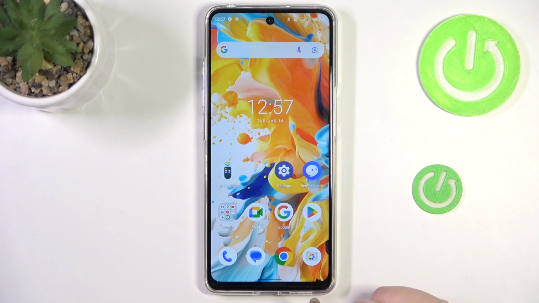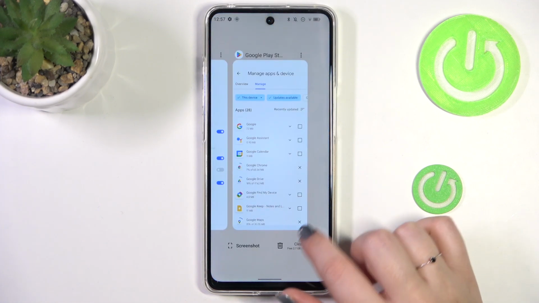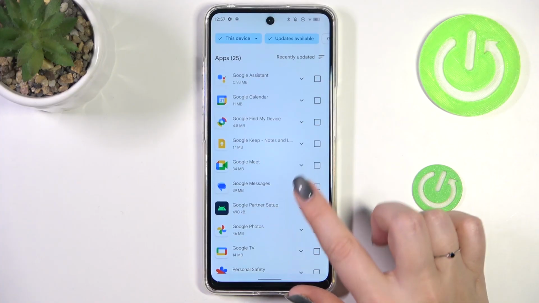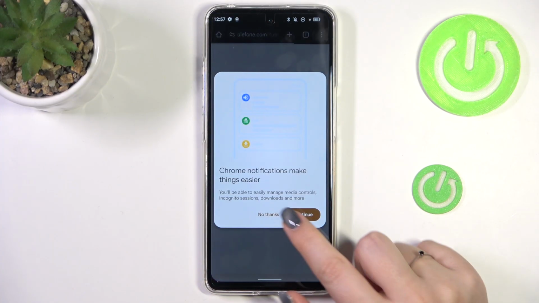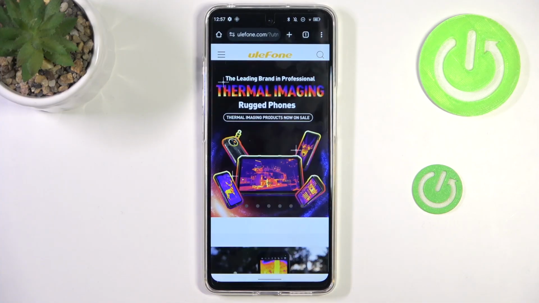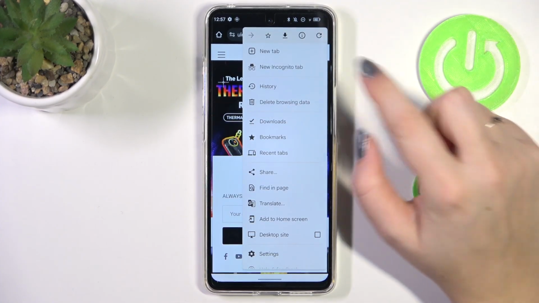However, let me go back. Oh, I forgot that probably it is updating right now. Alright, let me tap on it again. Here we've got it. So that was the basic option to remove the browsing history.